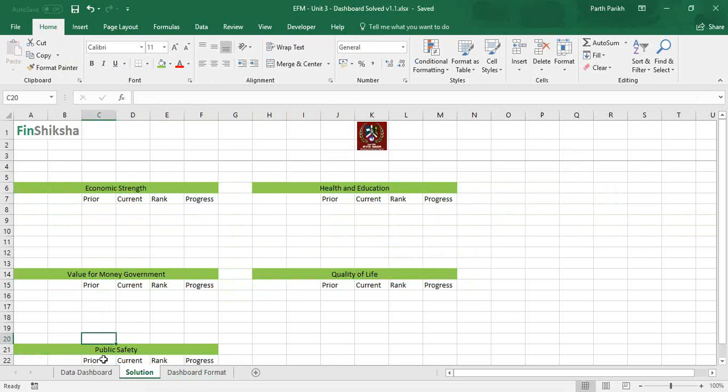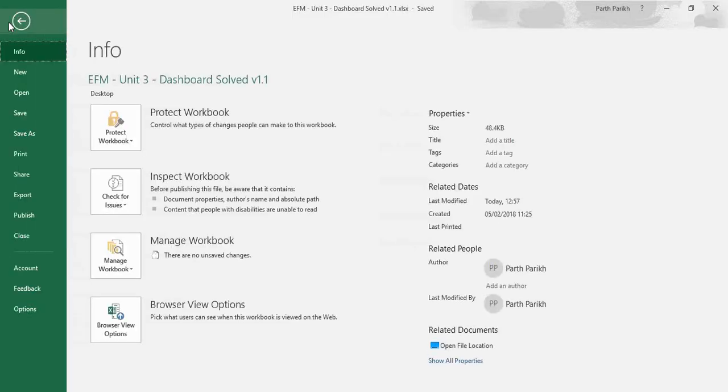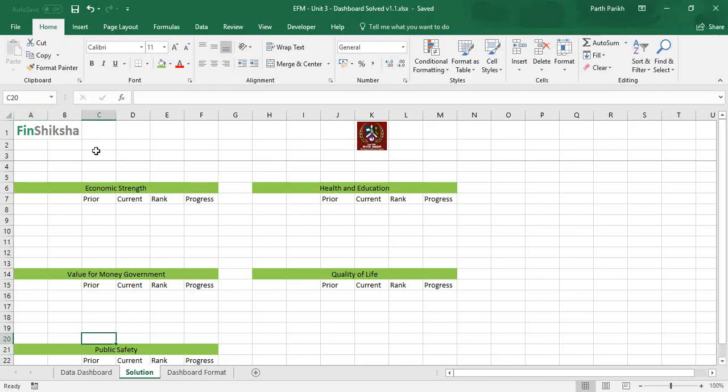Always remember, whatever work you do in Excel, don't forget to save the work. Why? Because if something goes wrong, you have a chance to lose whatever work you have done. So have a habit of saving the work. You don't need to save by going into File and Save. There's a shortcut available, which is Control S. You press Control S and the work will be saved automatically. You have to do this at regular intervals whenever you are working with Excel.